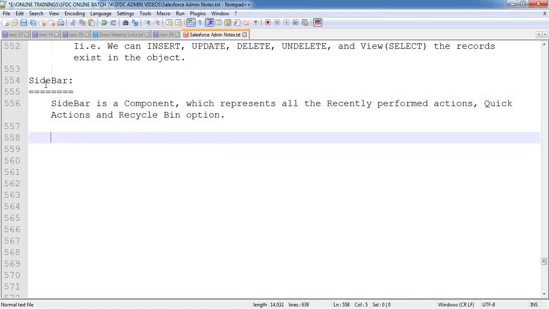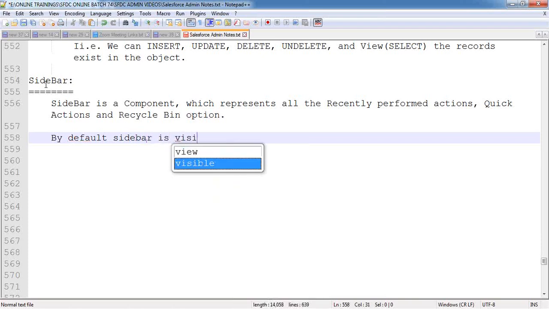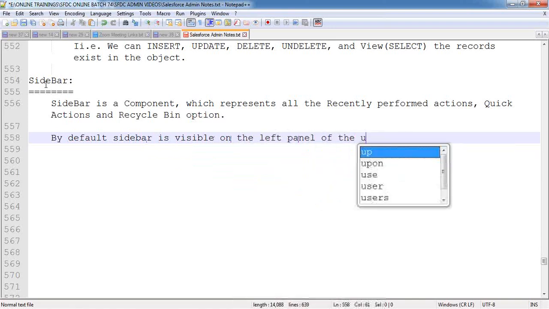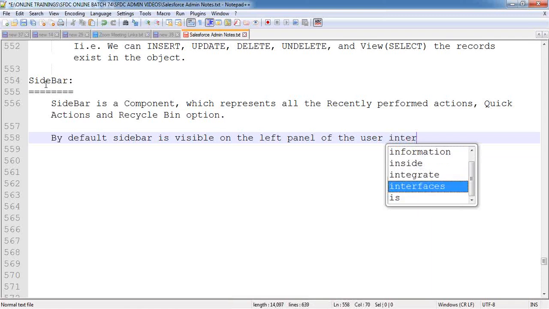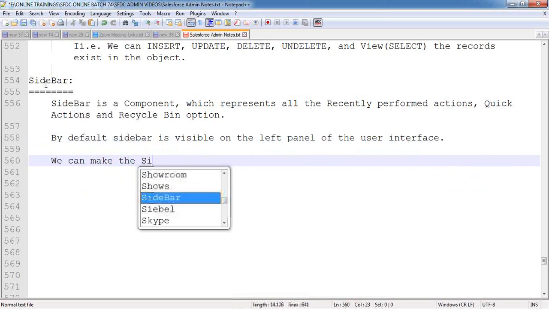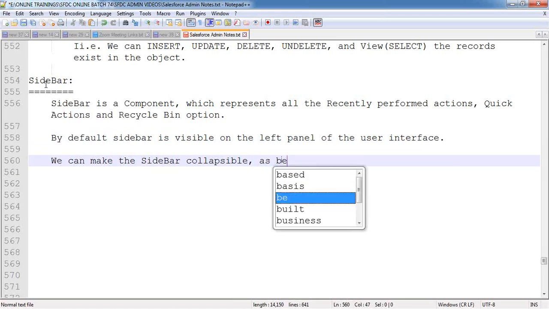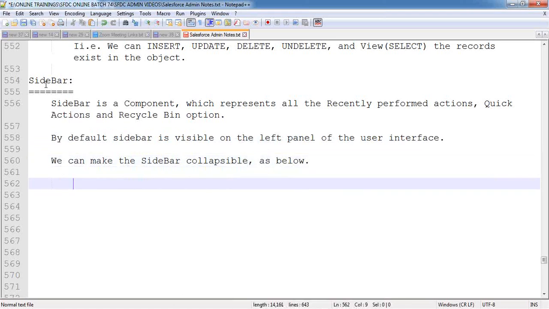By default, the sidebar is visible on the left panel of the user interface. And then we can make the sidebar collapsible as below. How can we make that sidebar collapsible? Now let's see practically.